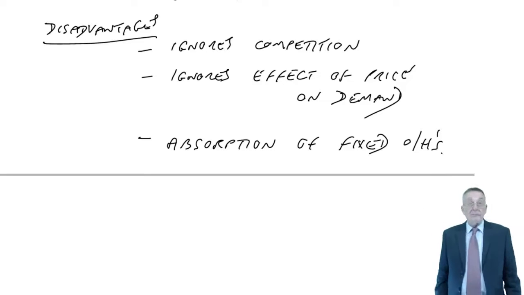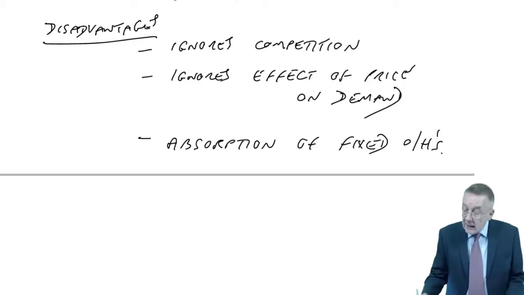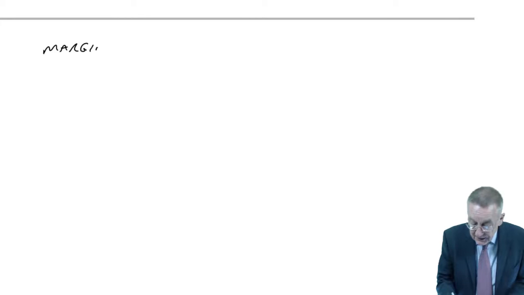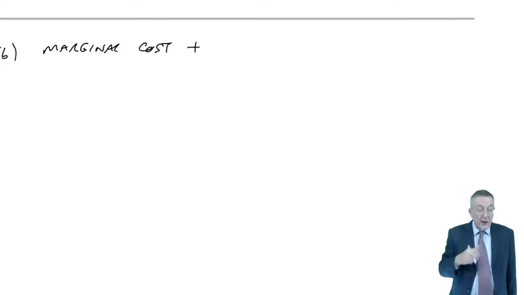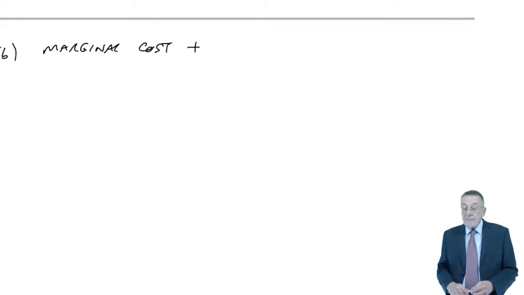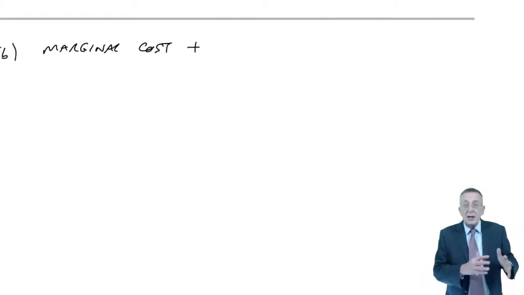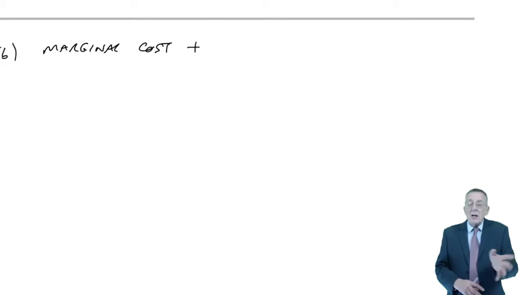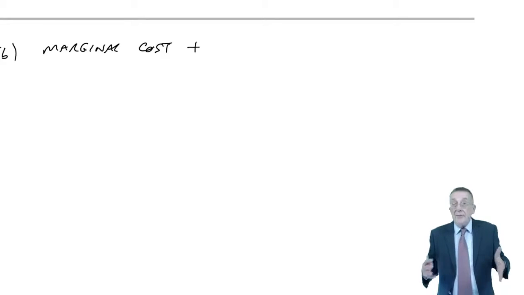So fine, cost plus, I say, nice and easy and so on, but that's the problem with full cost plus. And so there's an easy, obvious alternative, which is marginal cost plus, which is part B of the same question. It says calculate the selling price based on marginal cost plus 40%. Well, I said before, the problem with full cost plus is absorbing the fixed overheads. So why not ignore them for the moment? Just look at the marginal cost, which is another way of saying the variable cost.